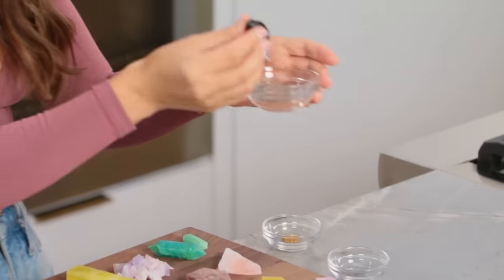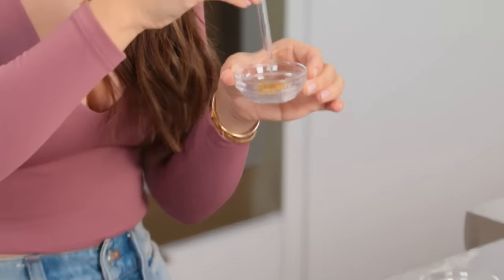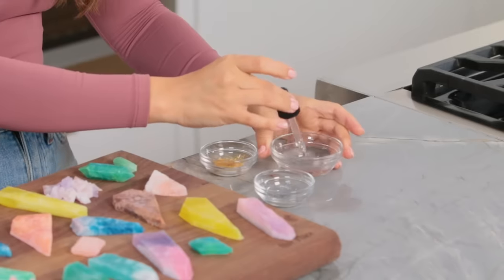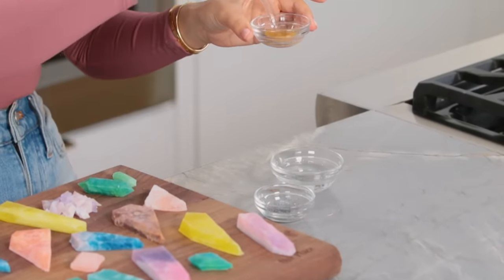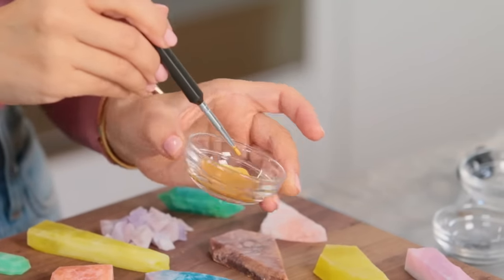I use a little dropper to make things a little bit easier. You can also use an extract, like lemon extract. I like lemon because it's clear, it's got alcohol in it, and it smells really good. Smells and tastes pretty good. The benefit of using just a clear alcohol, like vodka, is it's not adding any extra flavor to your gummies. Mixed together, and you can see how nice that looks.